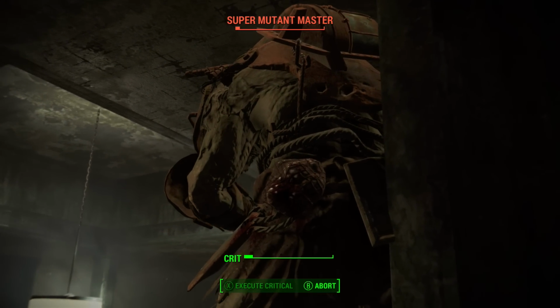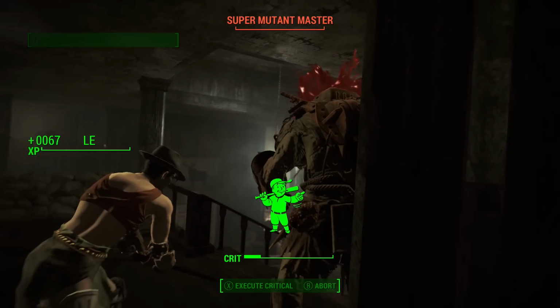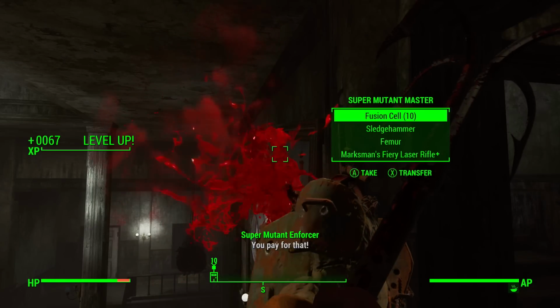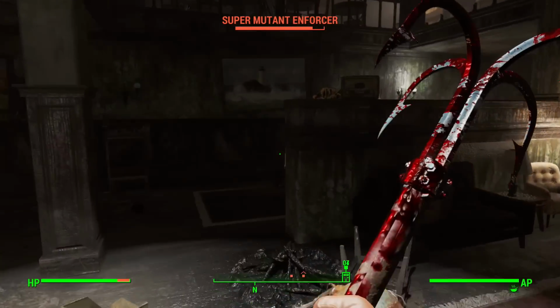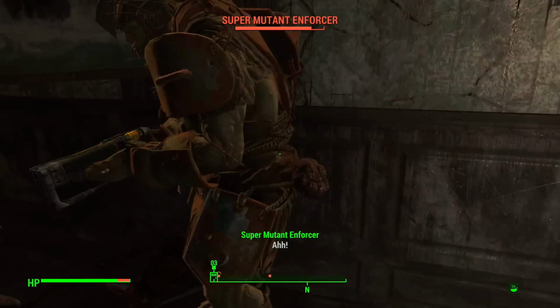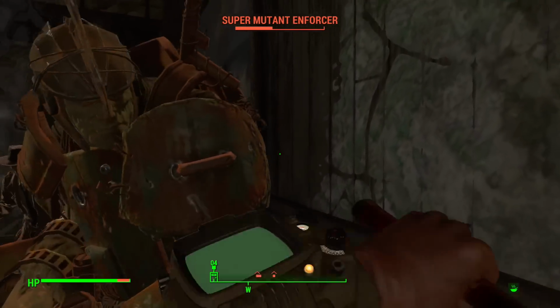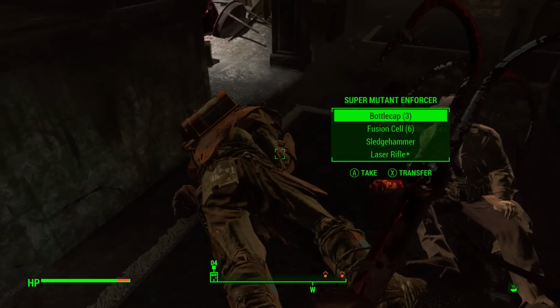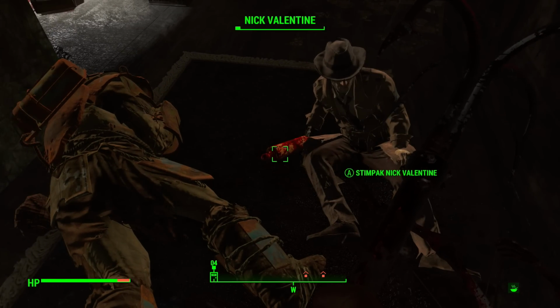Not quite, mind. One more attack. Come on. Oh no, that was it. Level 43, and he doesn't have a head anymore. Nick's honestly not doing great against the enforcer. I'm doing better, although I've just killed Nick as well. Never mind. Oh, I like how he's got a bloody rolling pin, too.